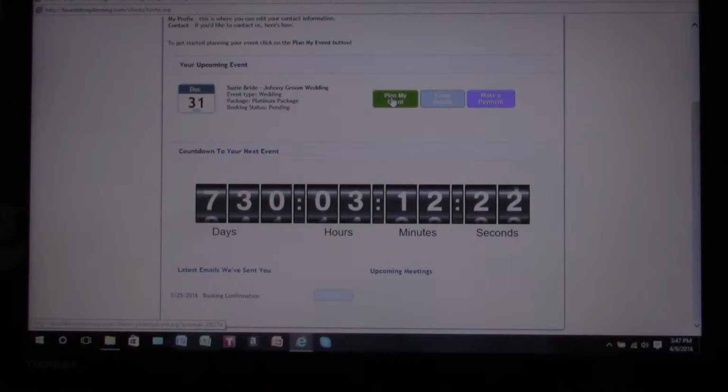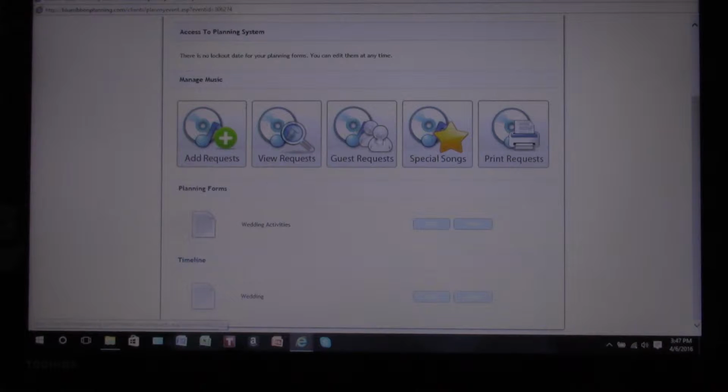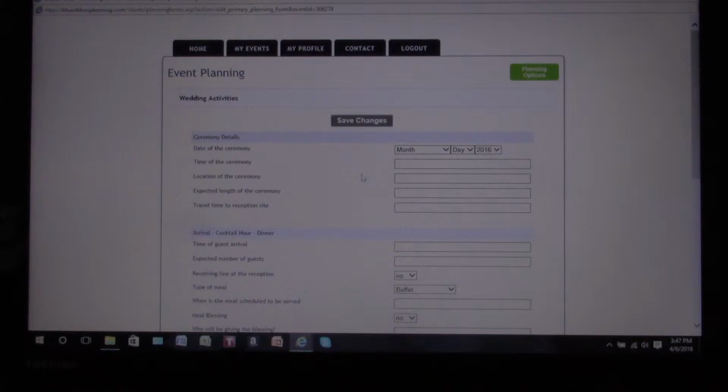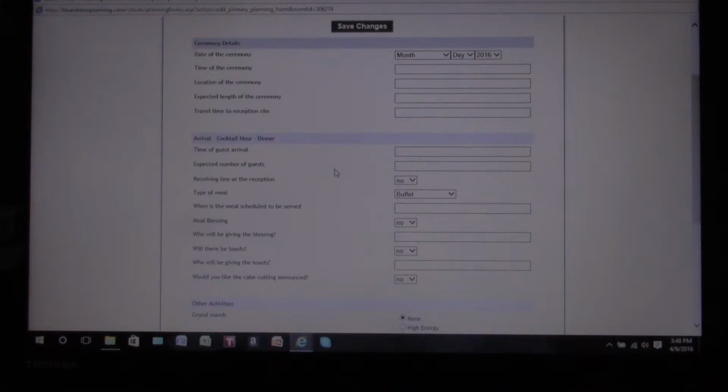Let's go to Plan My Event, which is the green tab next to the date, which is to the left. Clicking on that, you're going to see near the bottom of the page a couple of forms. One is wedding activities. If we click on the edit button for that form, you will have the date and time of your ceremony, the location.